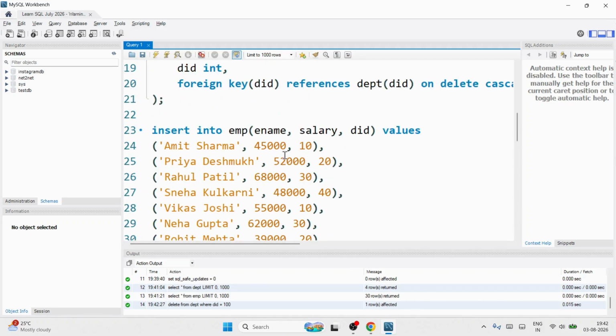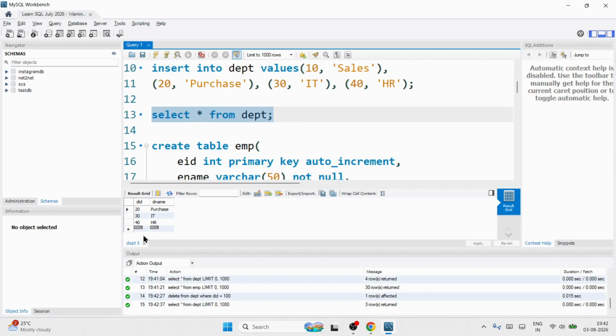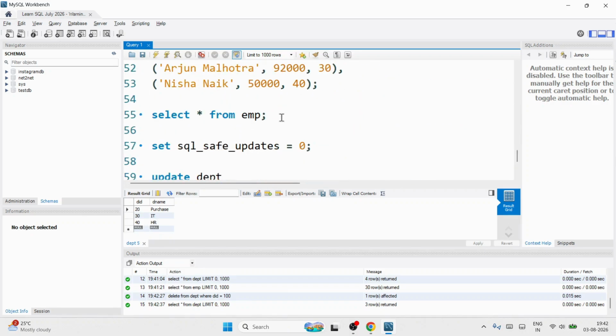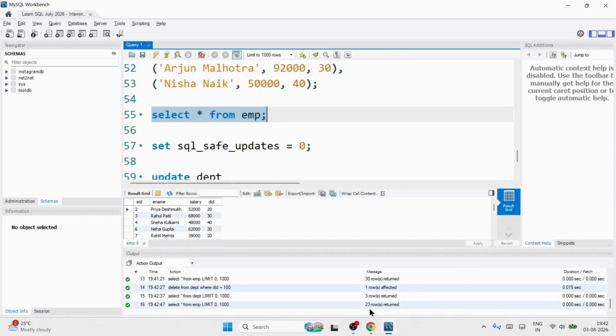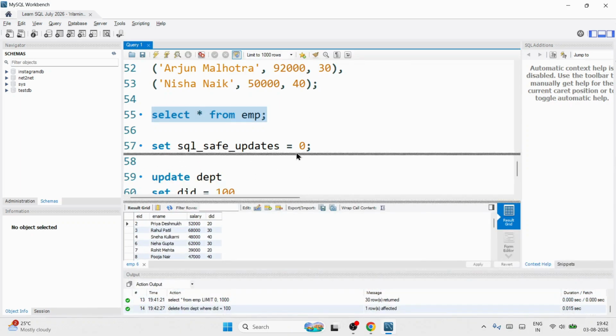You can check the department records. Now in department, is department 100 gone? You're having only 20, 30, 40. Check the employee records as well. See. Is it showing only 23 records? Whereas we had 30 records. Means our 7 records of department 100 are gone.